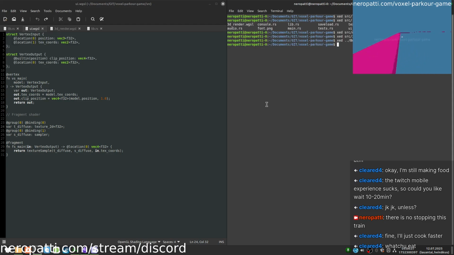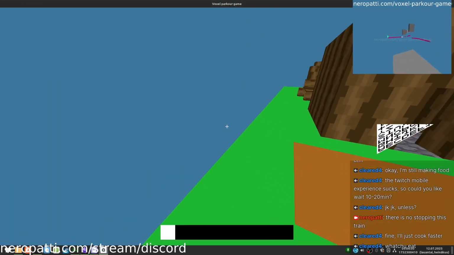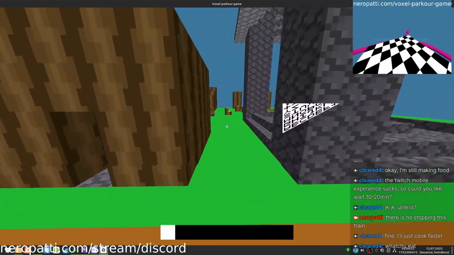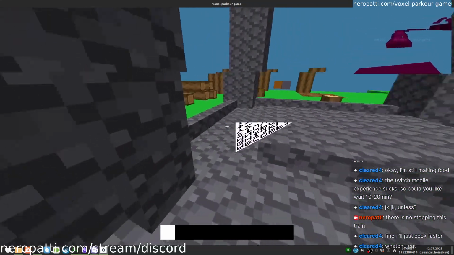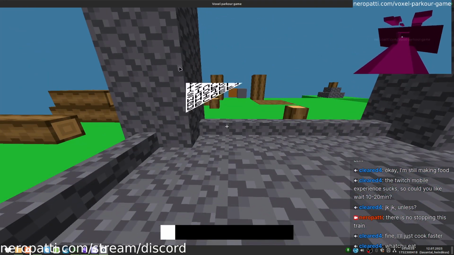Let me think. With these open, I should probably show the current state. There we go. And we have the game, and you can see there's a suspicious triangle on this screen. This is basically our cursor.